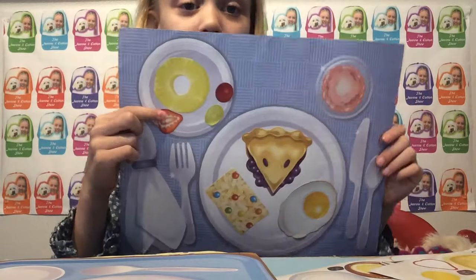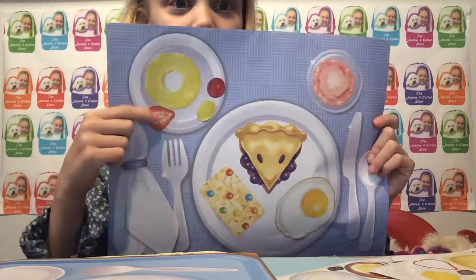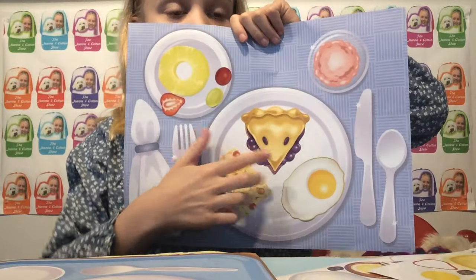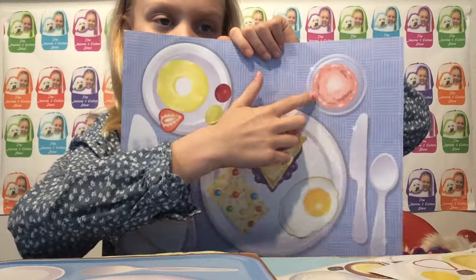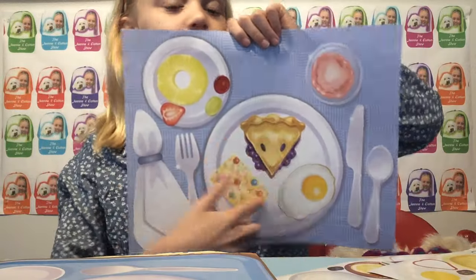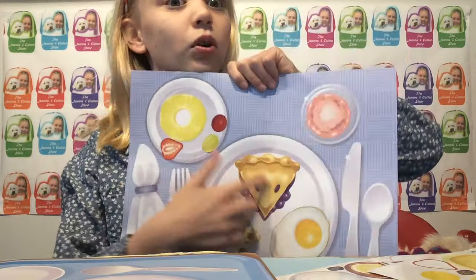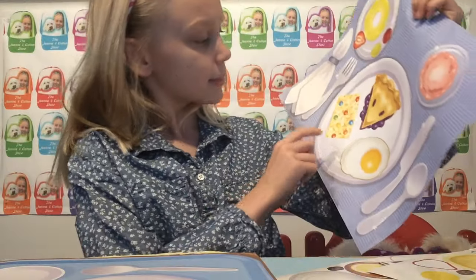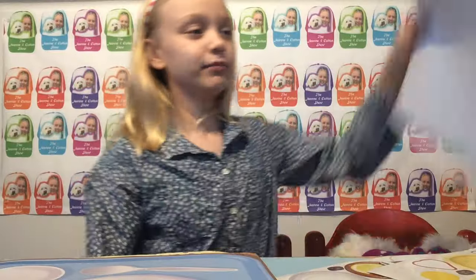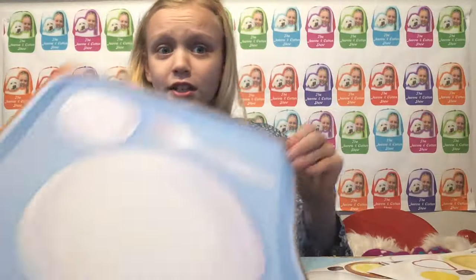So for breakfast, the side plate, or the appetizer, I should say, is this melon, this strawberry, and these two grapes. The drink is this ice cream, but I can just call it a strawberry smoothie. Then the full plate is a Rice Krispie treat with M&M's in it, a pie that looks like a blueberry pie, and then an egg. So that's this one. Now let's do the cafeteria.